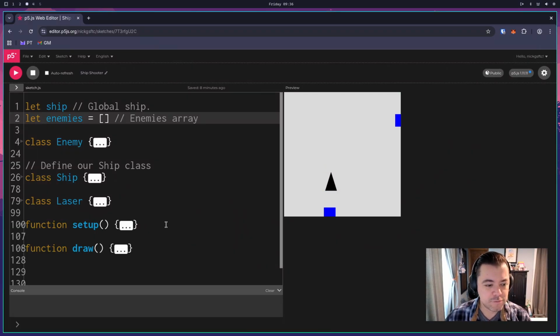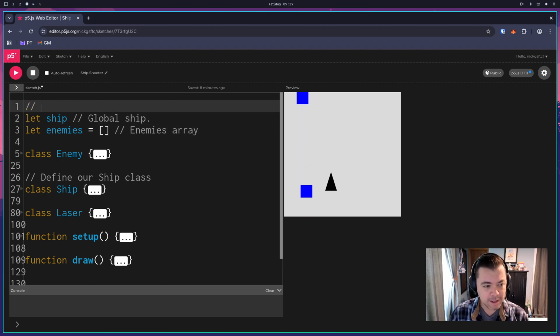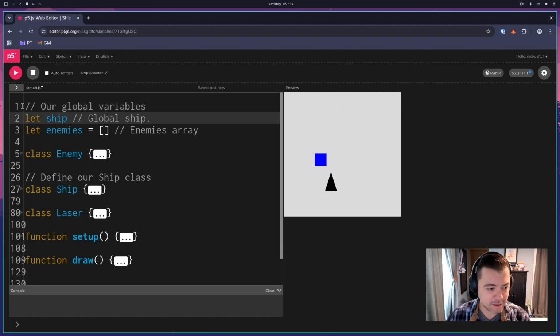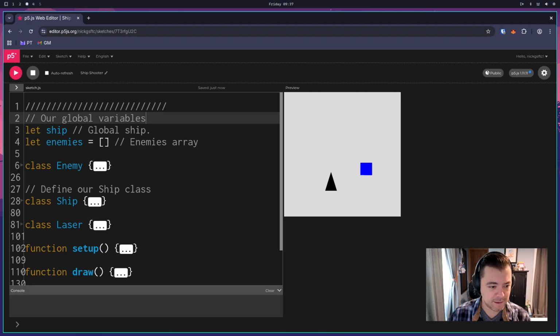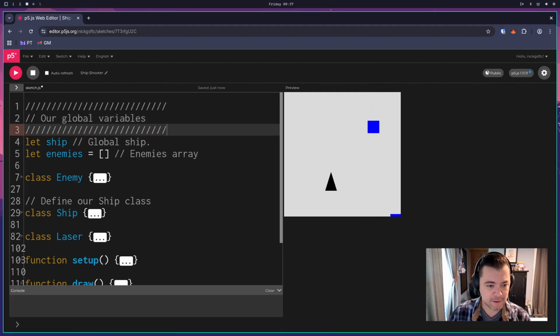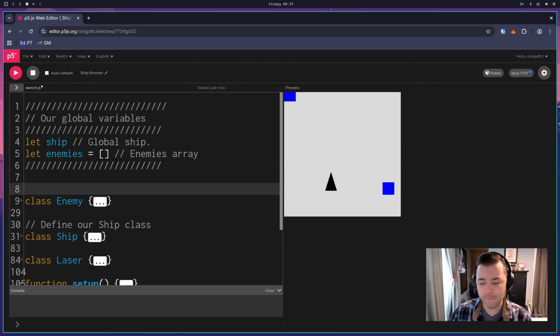Let's just run down the top level structure of this program. We're putting everything in one file. We have a couple of different core components to this. If we start at the top here, I'm going to add some comments. These are our global variables, and we only have two. I'm going to segment them like this so they're visually appealing to see, and make it all separated like that. Those are our global variables.